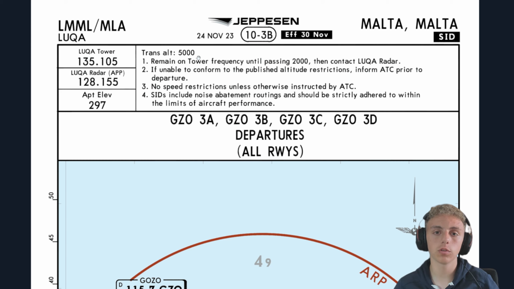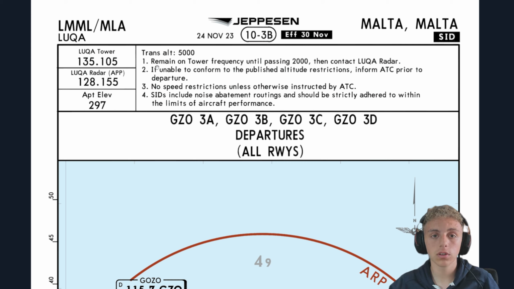But since air pressure varies from place to place and from day to day because of weather conditions, pilots have to set their QNH every time before they fly. So 5,000 feet is when the pilot will change from the local barometer pressure to the standard barometer pressure.